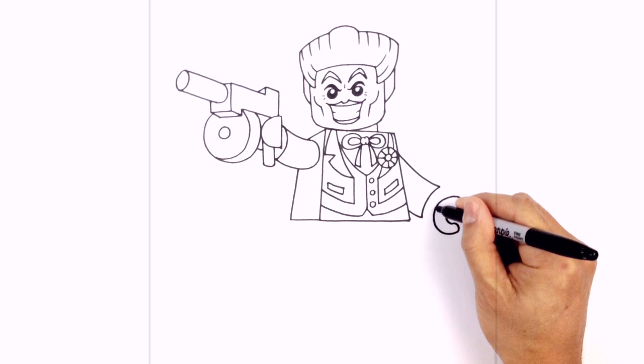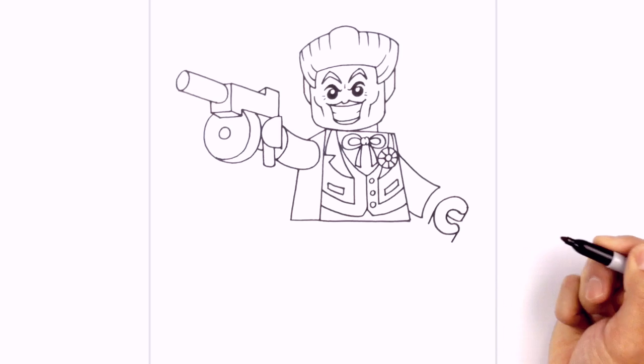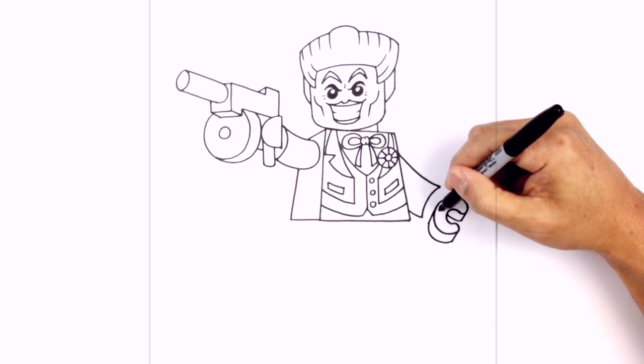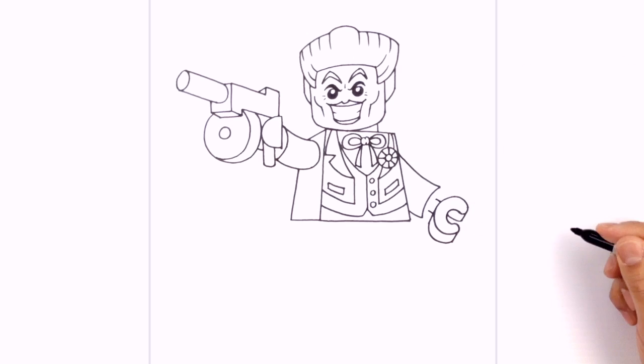From the edge of this hand, on this side here, we're going to go out. On the end of this finger, we'll go out. We're going to connect those 2 points with a curve. So like going around like that. Let's draw the wrist. So the angle of the arm is coming this way. So we want to draw 2 short lines going in that same angle.